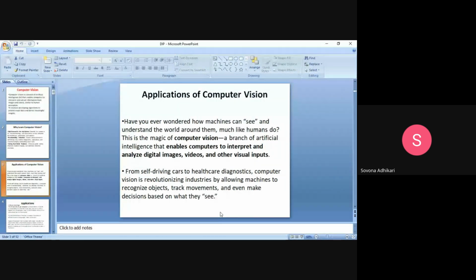For example, from self-driving cars to healthcare diagnostics, computer vision is revolutionizing industry by allowing machines to recognize objects, track movements, and even make decisions based upon what they see. So these are the applications.